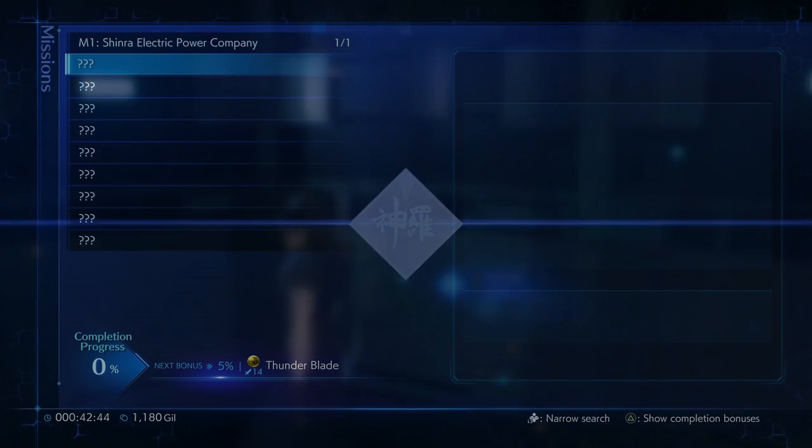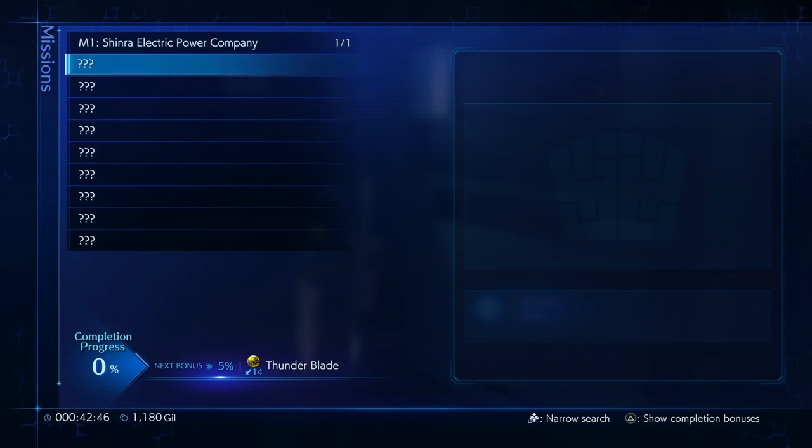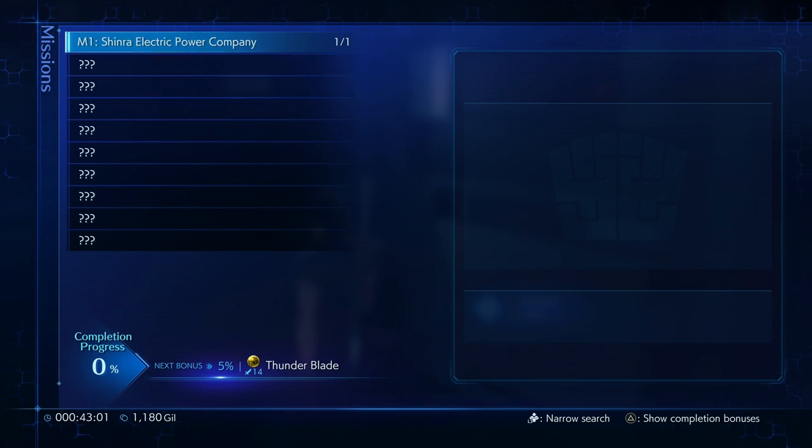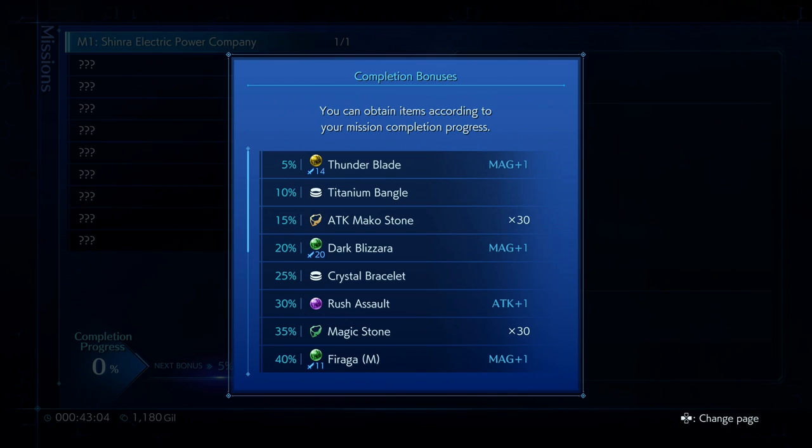Let's move on. You'll notice a couple of different things when we look at the mission screen. I want to mention the mission completion progress. Next bonus is at 5%, and we get Thunderblade. So we actually get rewards based on the percentage of missions that we do, and we can see exactly what we're going to get right here. When we do 5% of the total missions in the game, we'll get the Thunderblade materia, which raises our magic by one and gives us a thunder elemental attack.